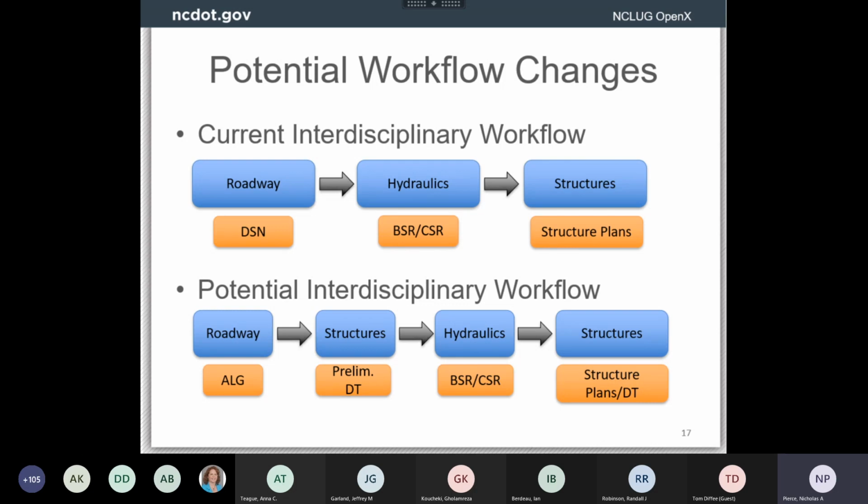But we potentially see the change of going from roadway to structures to develop a preliminary digital twin for hydro to look at, which may get kicked back for some tweaks here and there, and then eventually moving on to the final digital twin creation.